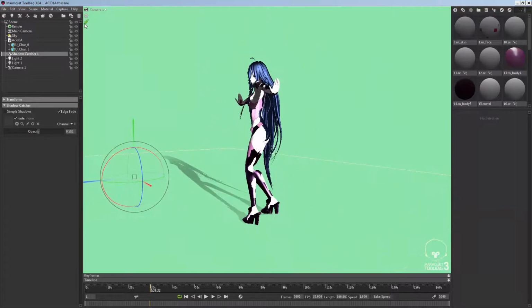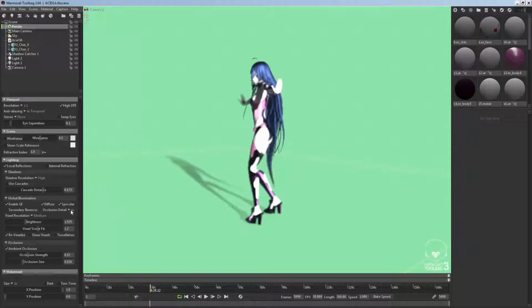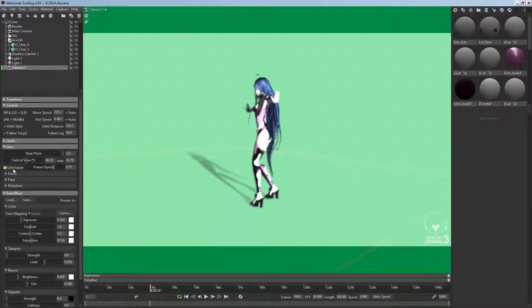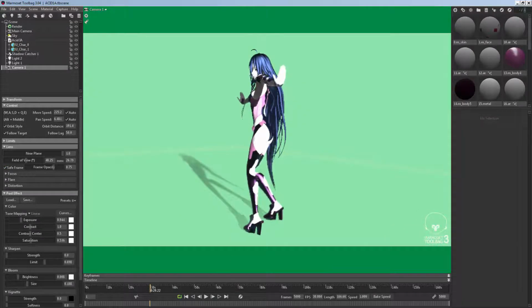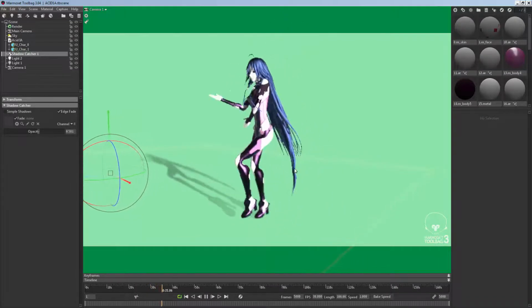Let's put it back off speedy mode, and I'm looking for safe frame. Would that be under render? That might be under render. No, that would be under camera, wouldn't it? Oh, actually, camera 1, not main camera, and click safe frame. So there you go, folks. You have safe frame, and you can animate your camera moves and render out a killer green screen animation in no time flat.